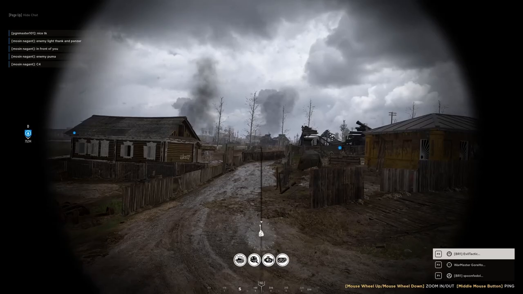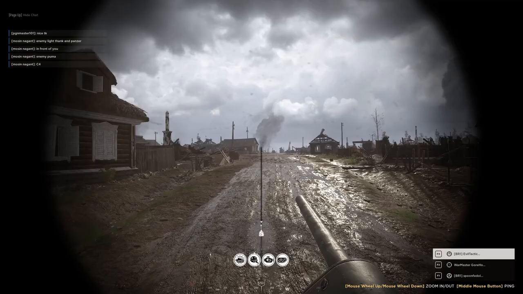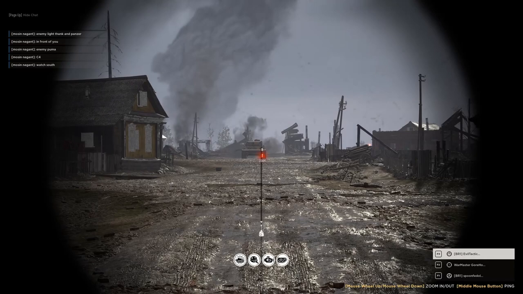Enemy Puma in front. Where? Switching AP. Oh, Tiger front. Oh yeah, Tiger right in front of us. Oh dead. Shit, we're dead. Bye. Bye, have a nice day. Oh, he missed. Track him. You got a chance to get away.